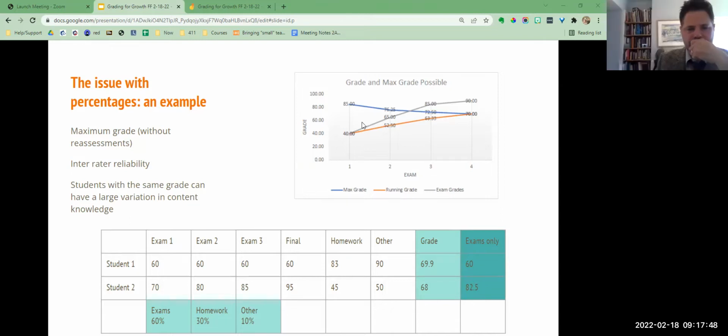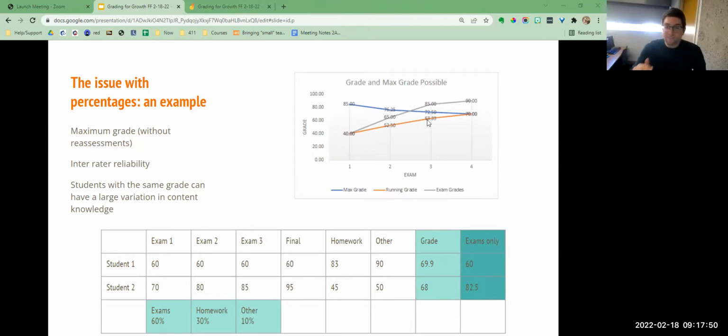Because if you look at exams 2 and 3, they did an 85 and then a 90 on those exams. I see so few students get a 90 on a final exam that if I see that, I want to reward it. That student knows what they're doing. They likely turned whatever was happening around, learned the content, and did well on exam 3, the final comprehensive exam. But because the max cap grade keeps reducing each time, even that 85% hurt them, because they would not be able to get above a 72.5.